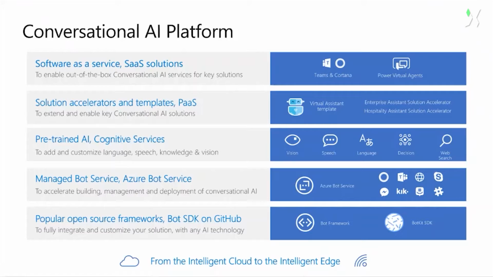Instead, you can use some of the platform as a service offerings in the Azure platform, which is a service called Azure Cognitive Services. One of those cognitive services is the language service, and the language service will do the translation on the fly. Whatever the user is saying in 60-plus different languages will get translated and passed over to the bot, and the bot will respond in English, and that response will get translated on the fly. So you don't have to write any custom code or anything. You just enable translation in your bot, and you will have that.